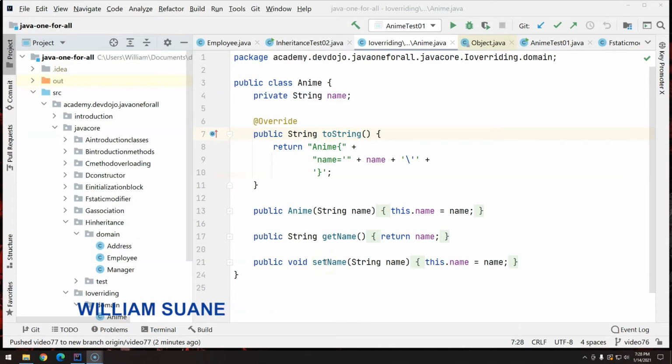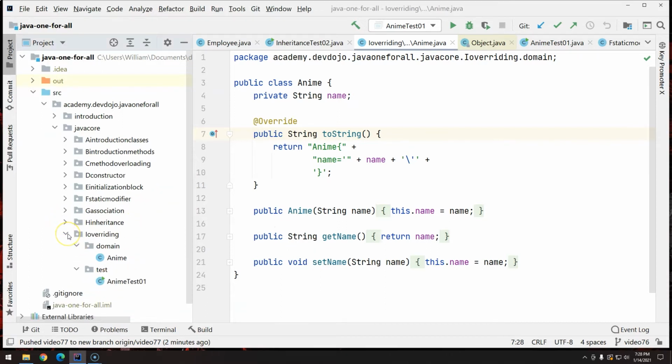And as I said, we are going to put aside the overriding for now because we need to talk about polymorphism. And before we get there, let's talk about other topics. The next one will be how we handle constants in Java. So constants are variables that cannot change. There are a couple of rules because there are variables that are primitives and variables that are reference types. So let's get started with the most simple one, that is primitive types.